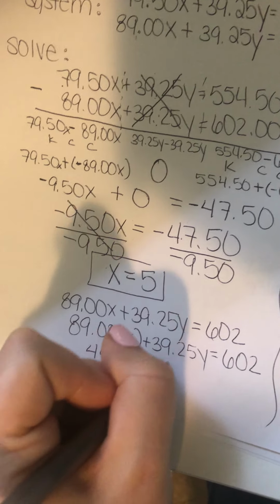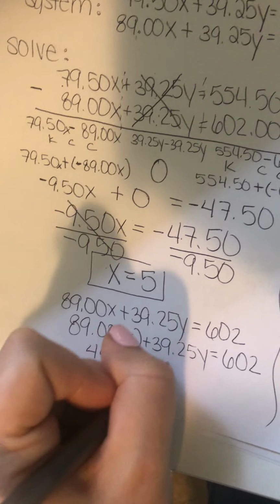So again, you're going to look to see, do I have the same or opposite coefficients? We have the same, right? Our y's are the same. So we would use subtraction. Remember our keep, change, change to eliminate that y. We'll be left with 3x equals 525. I rewrite without that 0.